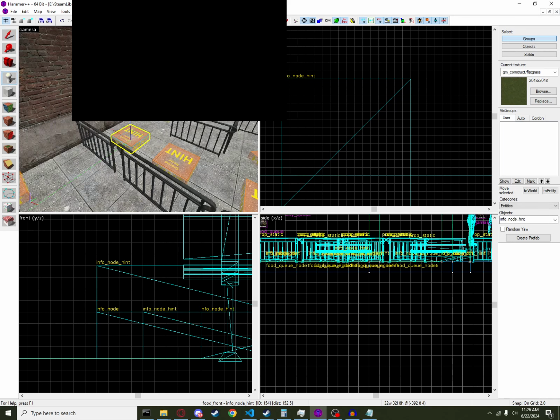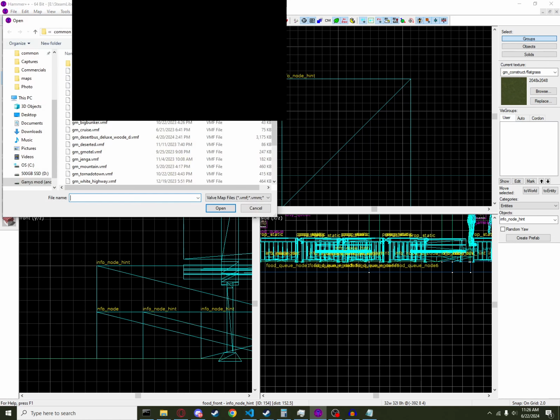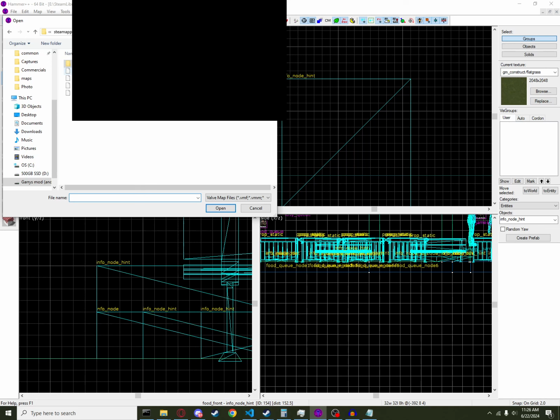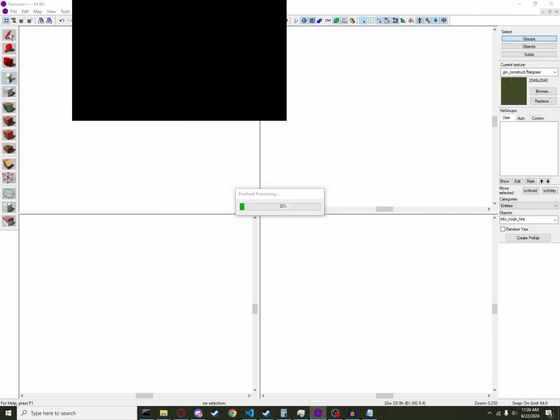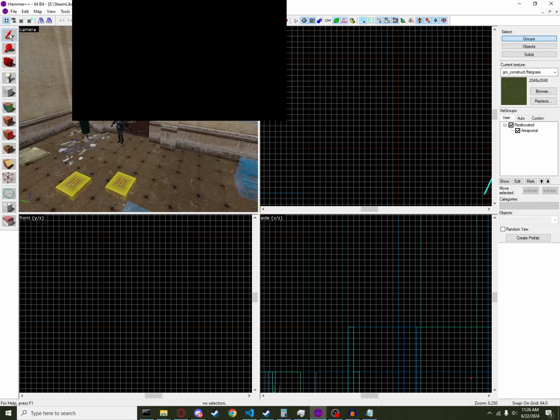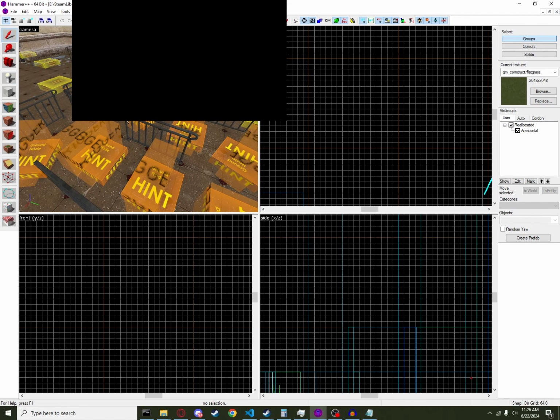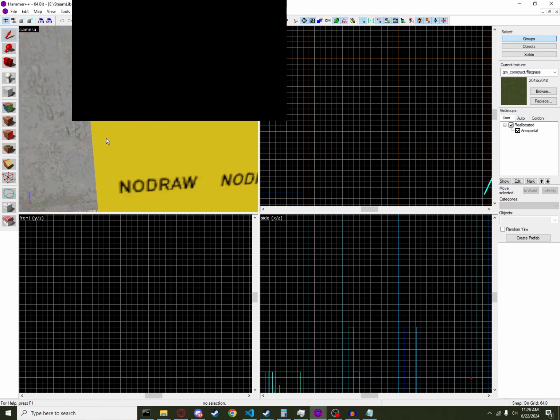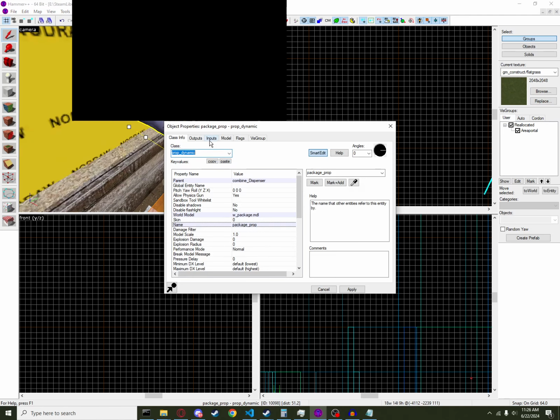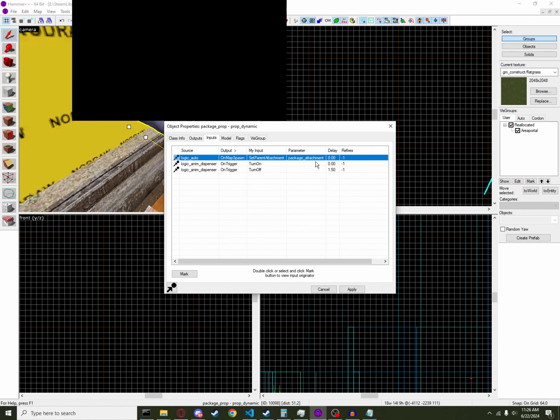So, if we want it to get attached here, which I actually don't remember how you're supposed to do. Do I have that? Train station 03. Hang on a second. So, if we're going to do this, let me just boot up train station real quick. This is something you can copy. So here we have this. I'll also show you what these triggers do. But if we look in here, the package is not connected. So we're going to want to do this.